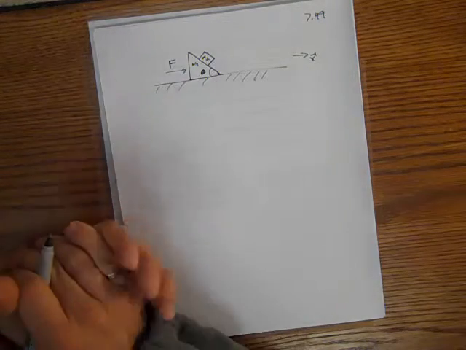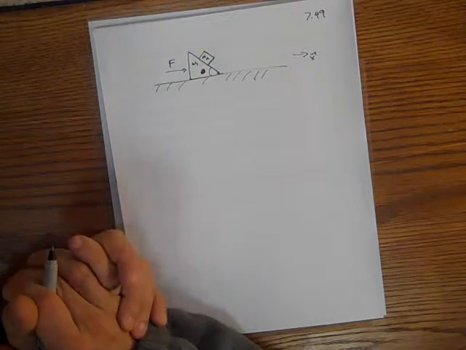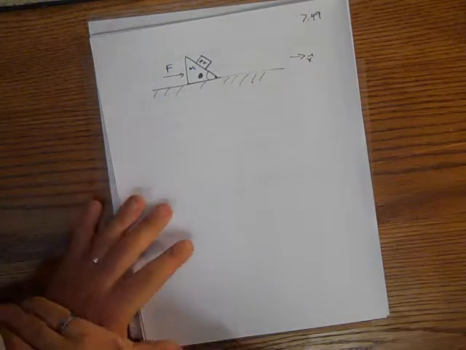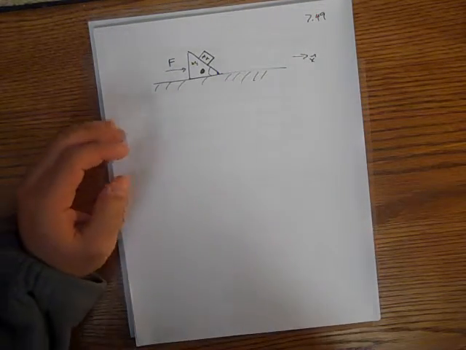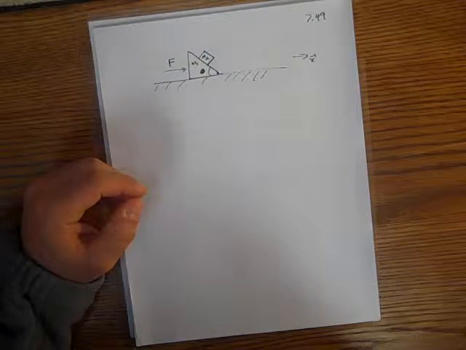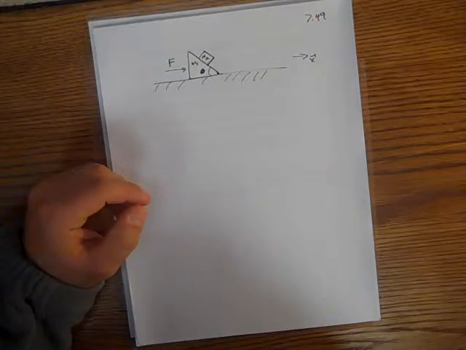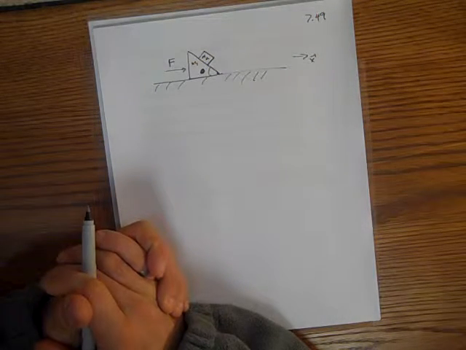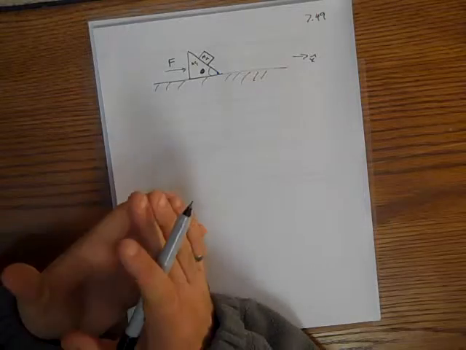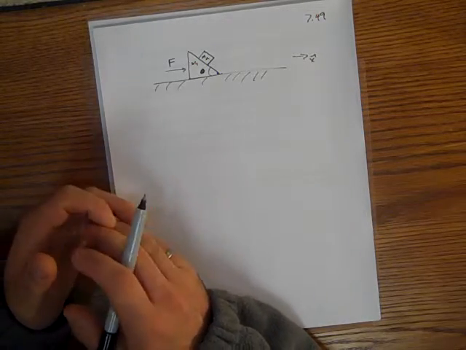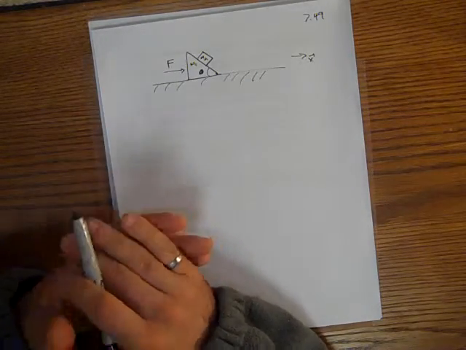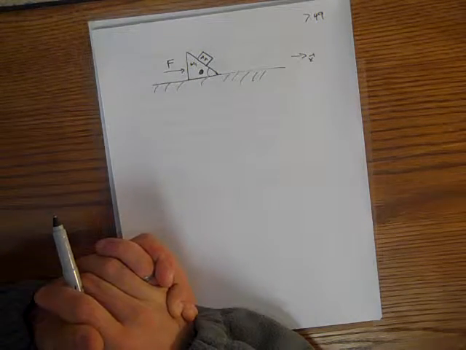And the question is, what's the magnitude of the force required such that mass 2 doesn't slip, doesn't move up or down the incline? This is kind of a tricky problem because what we're looking for is, one, the mass isn't going to jump off the incline. And we'd like to orient our coordinate system along the incline like we often do, but it's a little trickier than that, okay?